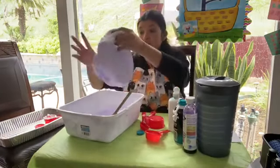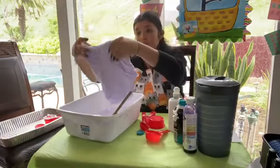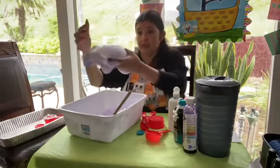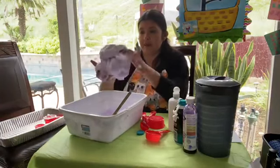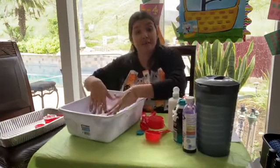And here's our fluffy slime. Way different than our regular slime. There we go, fluffy slime. And that is how we make fluffy slime.